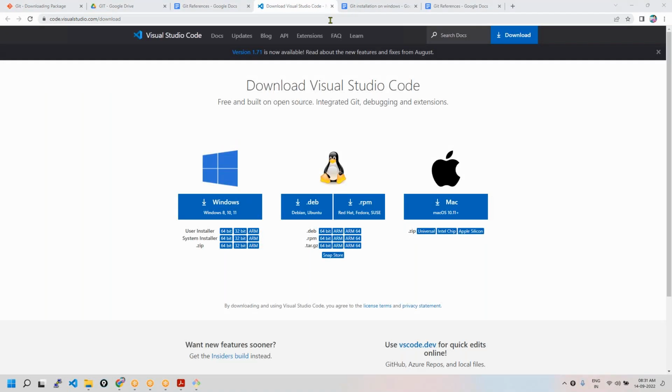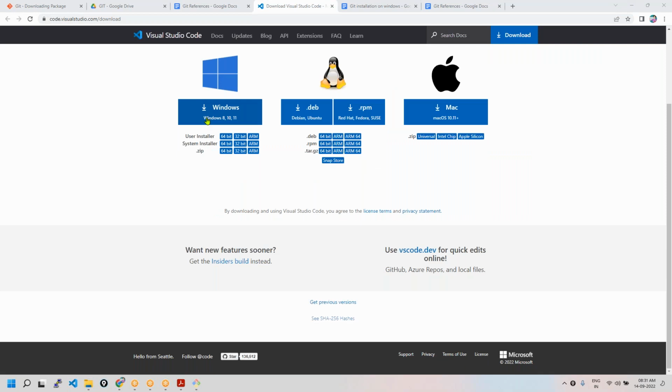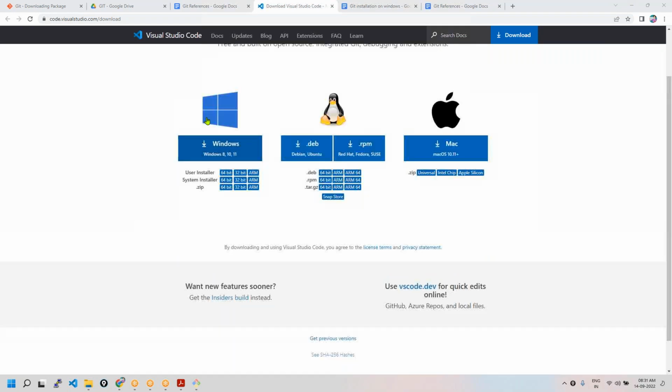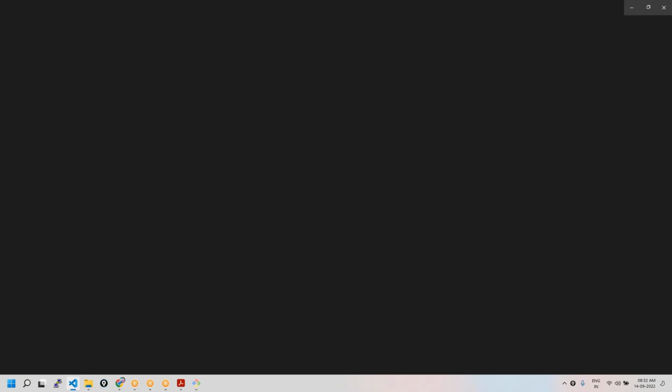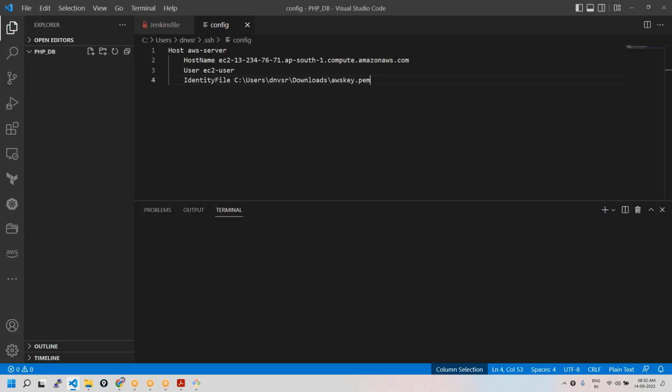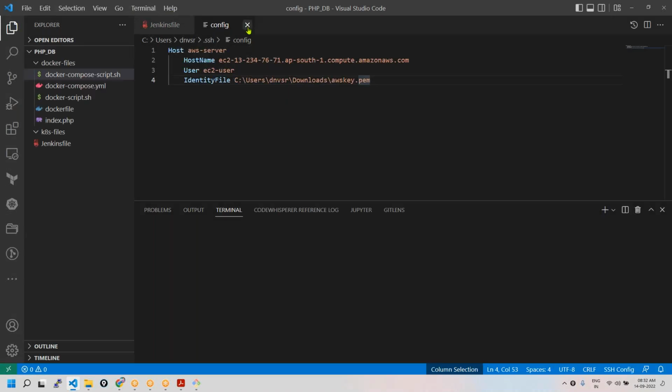As we go along, we'll be working with configuration files, so it's important then. Just download it on your Windows, and once it is downloaded, just run the executable. That's it. It's very simple and self-explanatory. Once you download this, you can launch your editor. Once it is installed, this is how your VS Code editor looks.